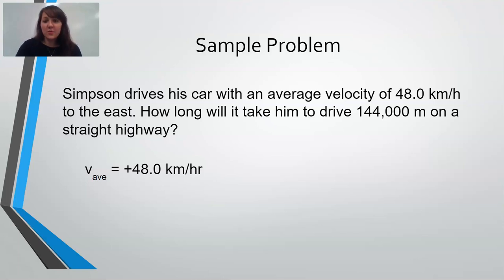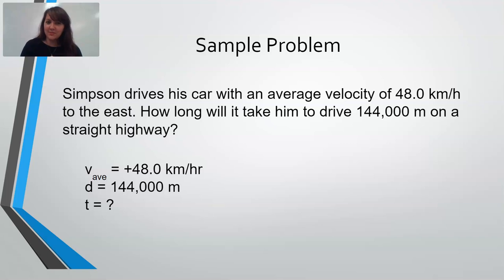And then I see 144,000 meters. Now what's measured in meters is displacement. So that tells me the displacement of this driver. And so that's all the information that's given to me. I'm trying to solve for time. Now, before we jump right into our equation, we've got to slow down a sec. Take a moment to try to identify what it is we need to do first before we can just start to plug and chug.